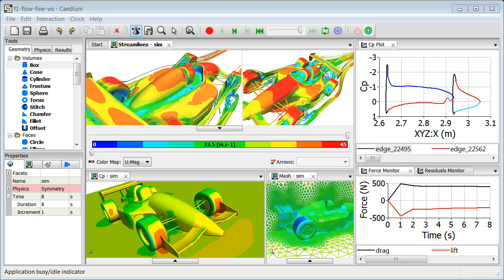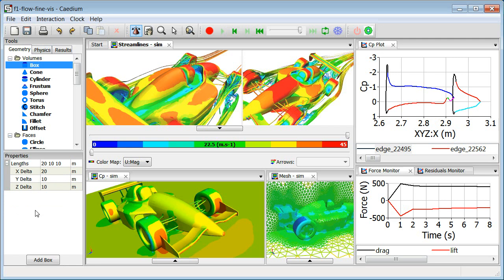Next, I'd like to draw your attention to the properties panel here in the bottom left corner of the Caedium application window. Here we provide access to the properties of any item that you can select in Caedium, such as a geometry entity, a legend item, or a tool. And so, for instance, here we have some values for the simulation that are currently selected. Here, if we go up to the box geometry tool, you can see we have some properties that represent the shape of the box, which we can just double click to edit and then press enter to confirm. And there you have it.